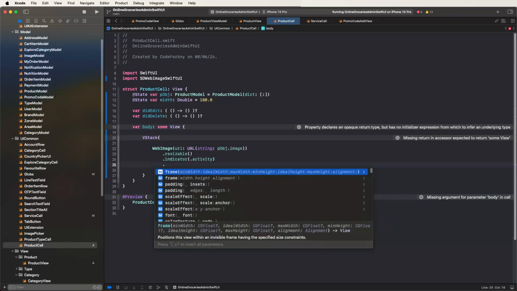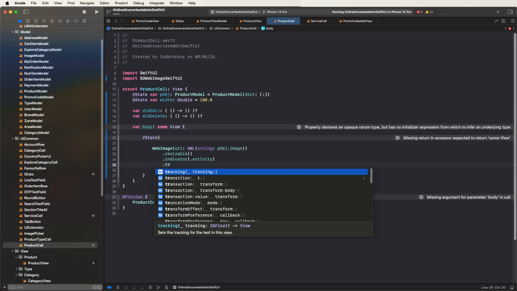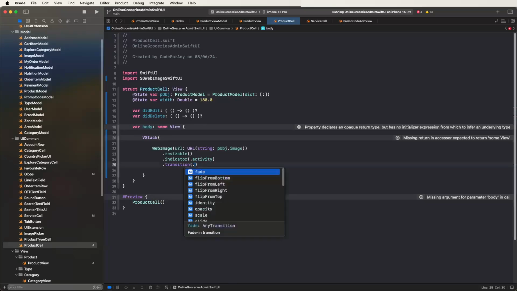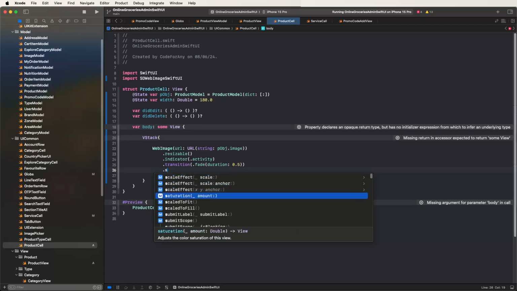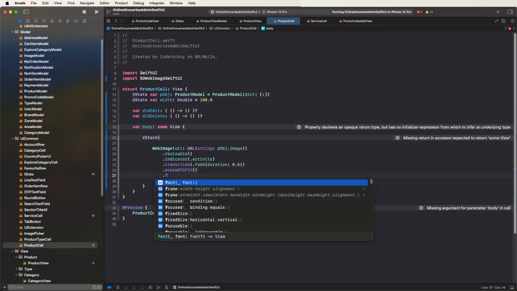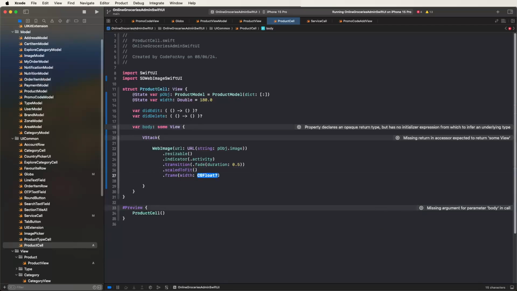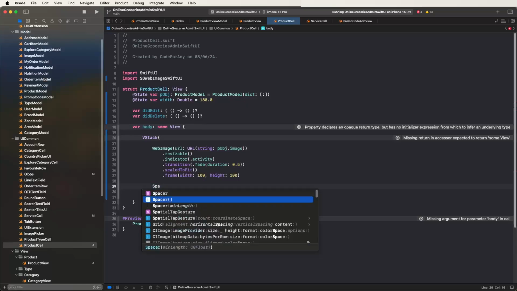Now need to set the transition, animation with duration 0.5. Then need to set the scale to fit, and set the frame equal to 100 width and 100 height. Now need to create the space.